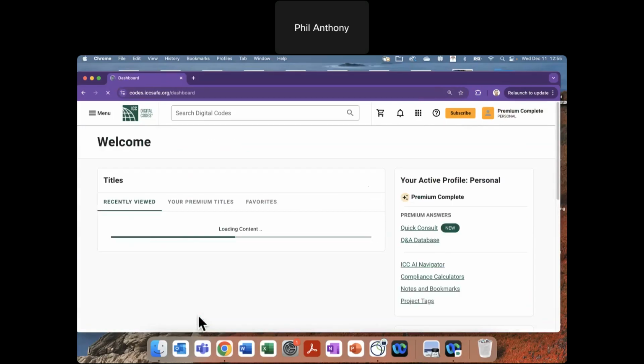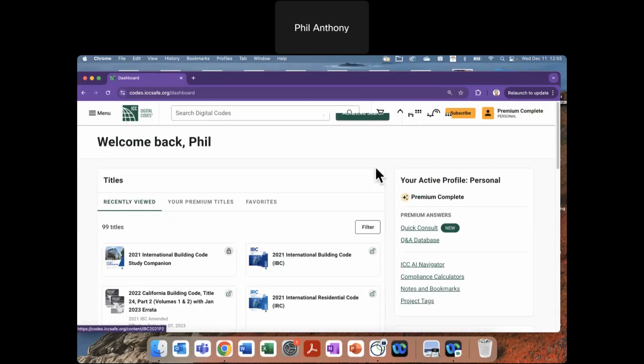And what you'll notice is that when you do have a license, you see all this nice shiny gold, or it actually looks orange, doesn't it? That word reads premium. So instead of just being plain digital codes, which was a view-only for I-Codes and state locations, you now have a premium license that unlocks all these features that we will discuss in the titles that you have acquired.